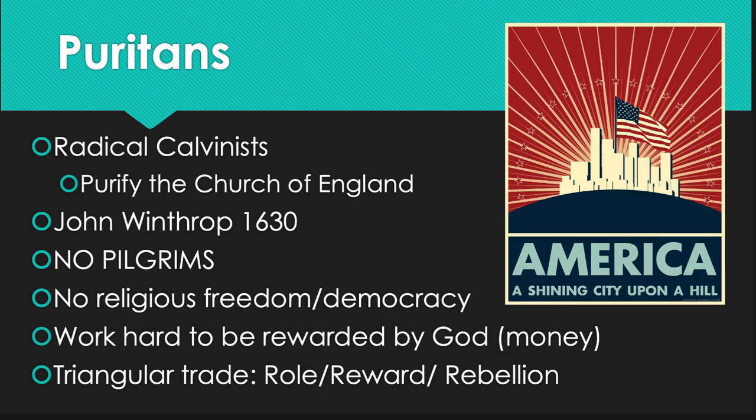The Puritans. You got to read a little bit about the Puritans in your City Upon a Hill reading from last week. We call them radical Calvinists. This comes from John Calvin. He was a Reformed Protestant. What he did is he was a lawyer that created a very legalistic rationale for everything that was happening. He said there was a God sovereignty. There was no free will. Everything was predetermined by God. There is a special plan for each person.